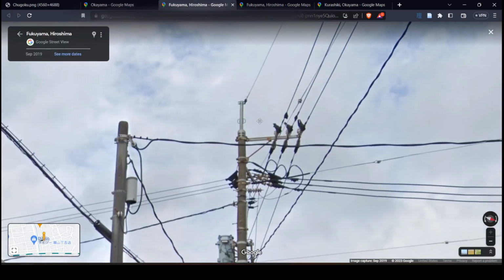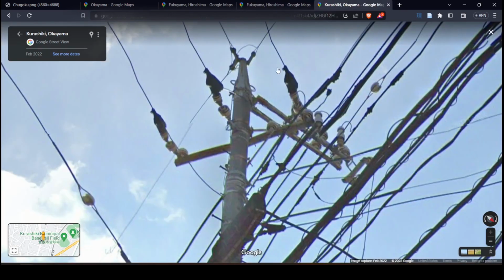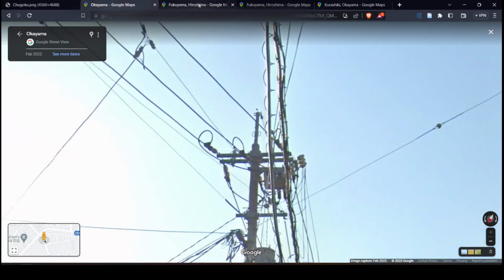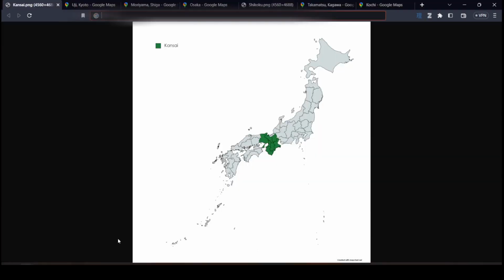This is probably an even better example of it. You also get these little gaps where it connects to the pole like this as well. This is what it can look like right underneath it. It's kind of the cousin to this cone-shaped one with rings on either side that you get a lot in Kanto, but you can also find this in Okinawa, alongside this kind in Chugoku. But this right here is what I would look out for in Chugoku, one that's region specific.